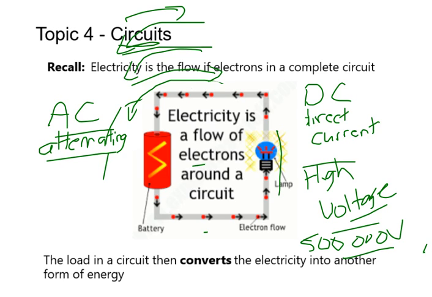rather than constantly being sent through the load in one direction, we can send them this way, and then those same electrons go back this way, and then back this way again. So it might be the same few electrons that are constantly going back and forth through the light bulb. Rather than this electron going through the light bulb, then this one, then this one, in direct current, every single electron will eventually go through that section. In alternating current, it's the same few electrons just going back and forth.